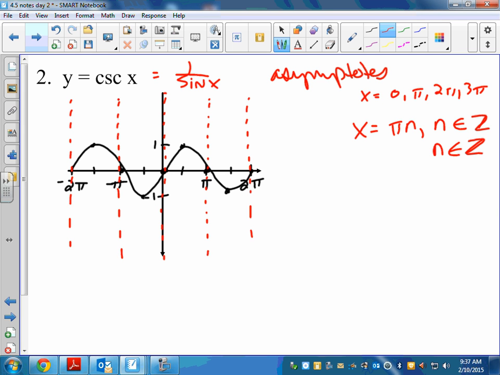The highs and low points are the same, like the max and mins. So like every place that sine equals 1, cosecant would equal 1, right? Because the reciprocal of 1 is 1. The reciprocal of -1 is -1. So those highs and lows are the same. And then it really is just flipping it over that point. So that's why they end up kind of looking like parabolas. The asymptotes are what make them keep going, because they're going to get closer and closer to those asymptotes. So I don't graph a lot of points on this, just because the asymptotes help me bound them.